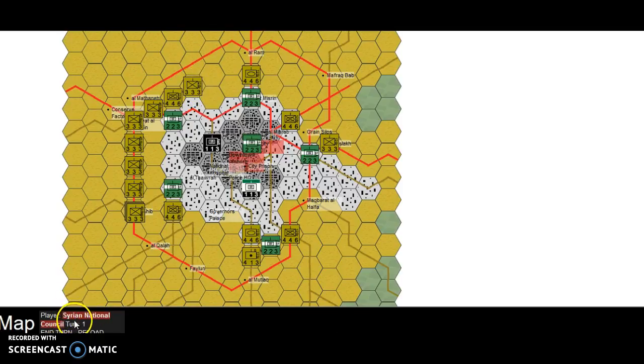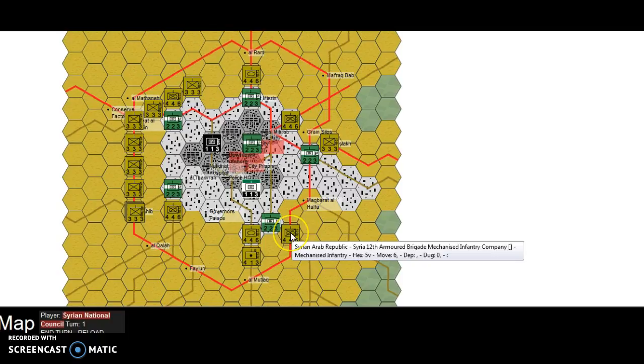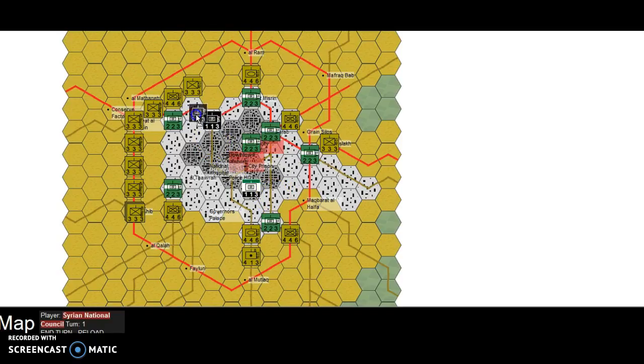The Syrian National Council turn. I don't know what they're going to do. He's stuck. Oh look, he's moved back. That makes it easy. Well, we'll let you get through there. I think we're going to reinforce over here, and block here.